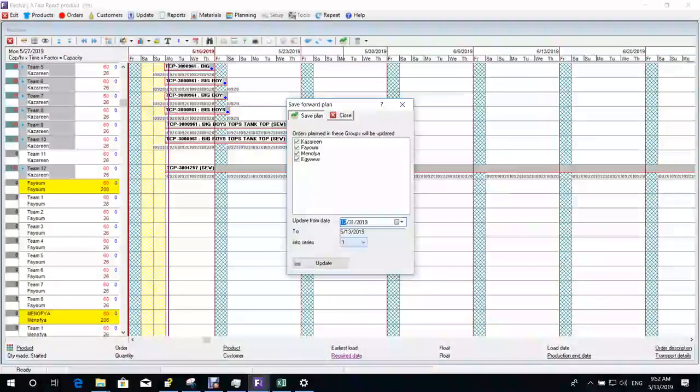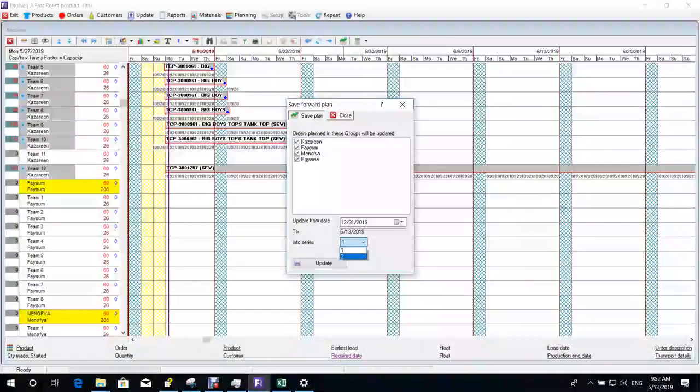Yeah. So what I would suggest, because we can save up to two different series at the same time, is you would have maybe one that you do at the start of the year. So you plan everything high level at the start of the year. You save it, and then you can compare at the end of the year. And then maybe the second series you would use on a week-by-week basis or month-by-month basis to keep your running total of your plan versus actual. So you would have it those two ways.